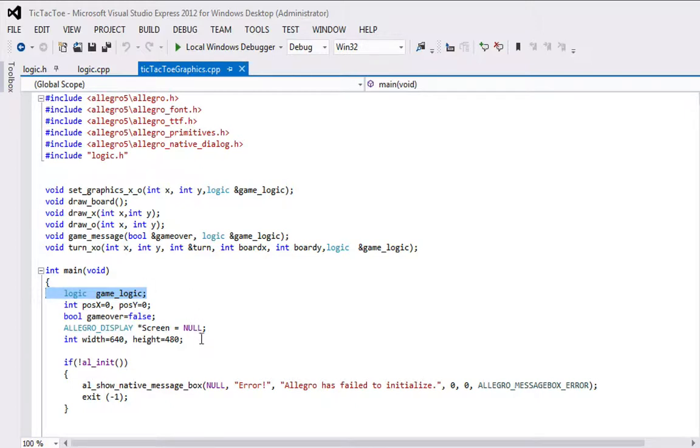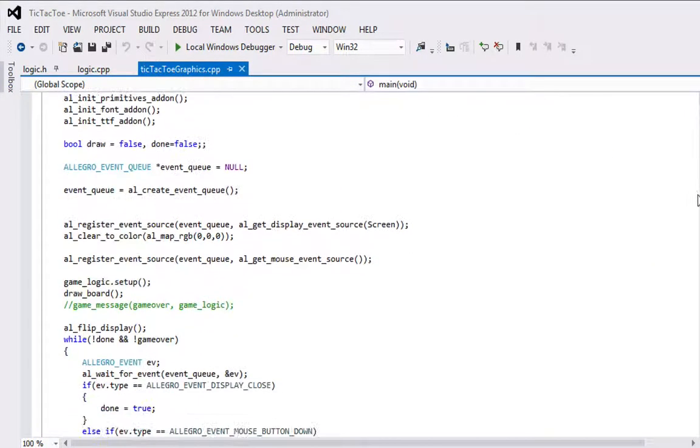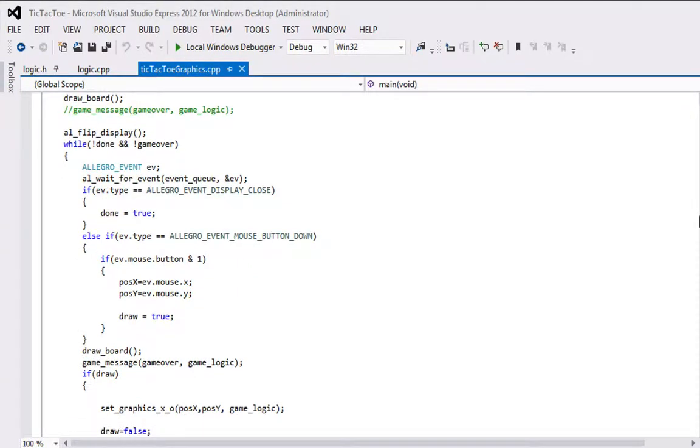I have a bool game over that is only inside of here, and this is going to be used for the game loop. We started talking about game loops in some of the earlier videos, and yes, I have a game loop here.